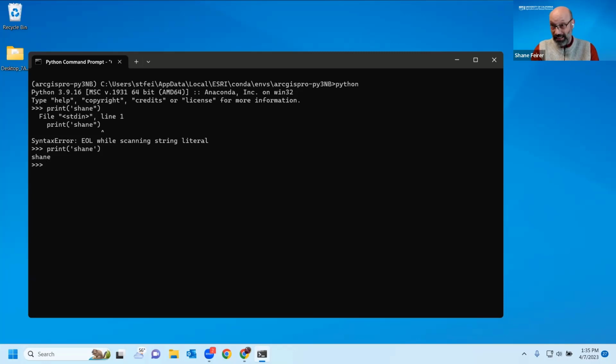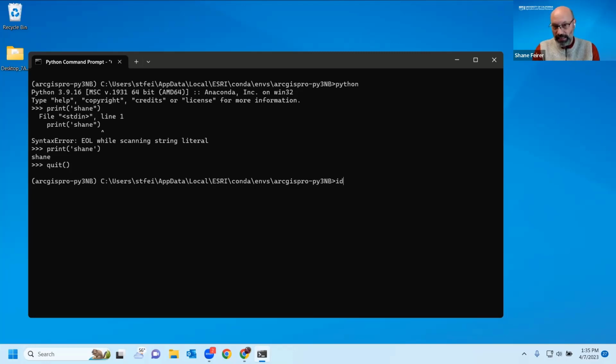Something to note, if you get into the Python shell, you need to know how to get out of it beyond just killing the Python command prompt. You just type in quit, open close parens, and it drops you out of Python and takes you back to the command prompt. If we want to have a little more control though, and we want to be able to create scripting files and be able to run them and save them, one thing you can do is run the program that ships with Python called IDLE.